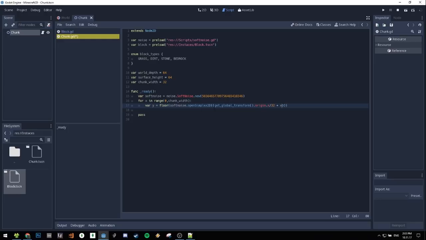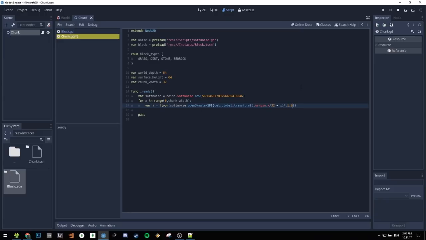So I'm basically saying get the global origin, and from there for every x in this for loop generate a y. Okay, now I'm gonna multiply this number by some really small number, so basically divide it. And this is really important, because what soft noise does is it makes a fluent, round noise. So it doesn't give really random numbers. If we say, give me the noise for x0, and it gives you 1. Give me the noise for x1, and it gives you a number that is quite random from the previous one. So I need to get a noise for a closer number. So I will say, give me the noise for 0, and it gives you 1. Give me the noise for 0.1, and it gives you a close number to 1. Okay, so that's why I'm multiplying here by a small number.